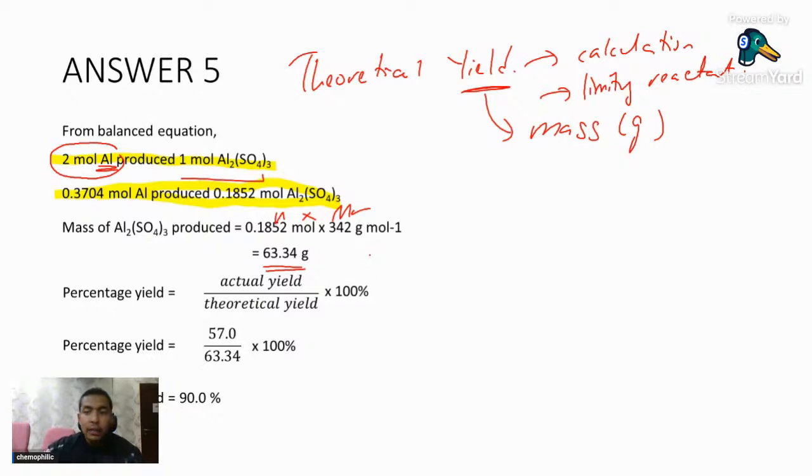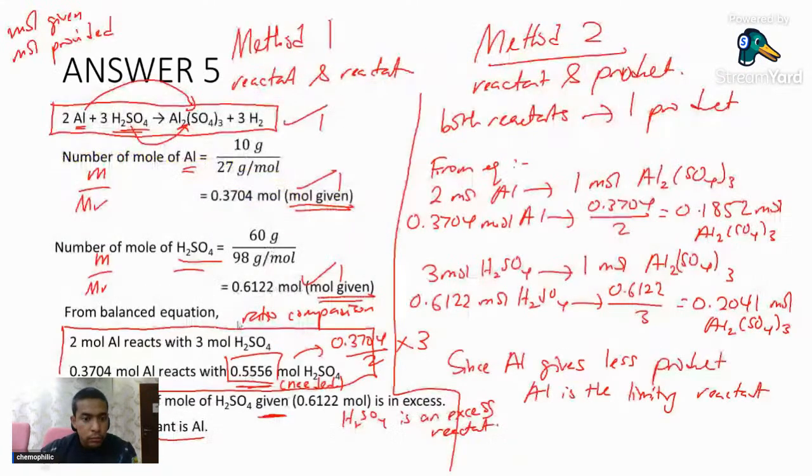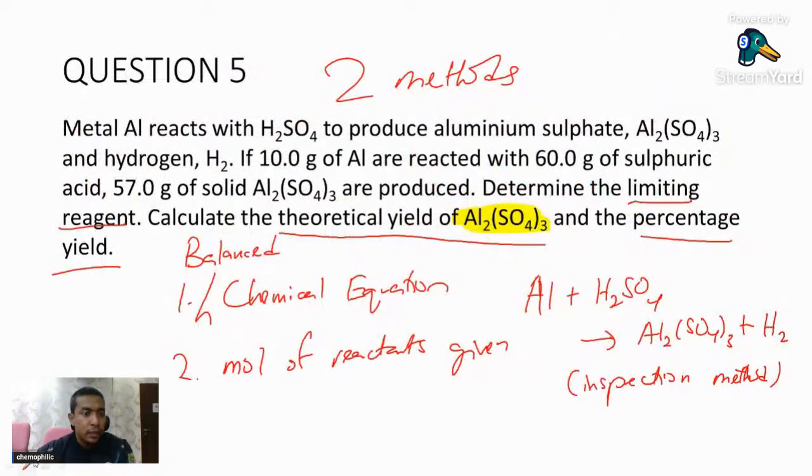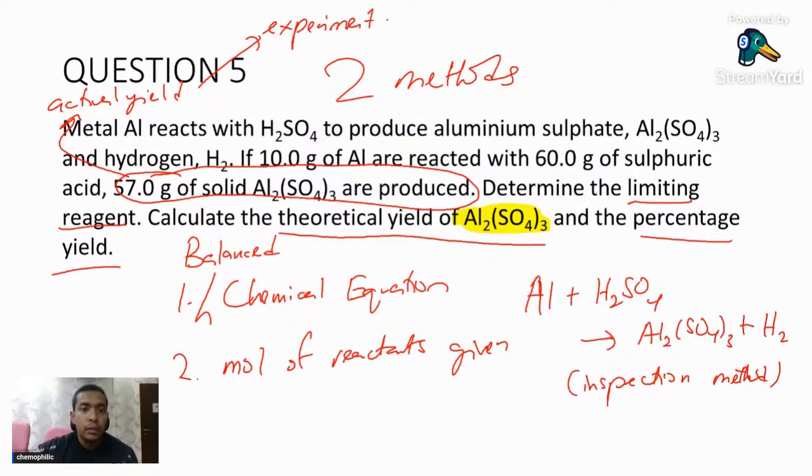Okay, and then question mentioned, right, the actual yield was 57. Ni nampak ni. Question mentioned if 100 ni 57 these are produced. So these words basically coming from for actual yield. Actual yield ni usually question will give you. Okay, sebab actual yield ni usually come from experiment. So experiment question will give you, will tell you.